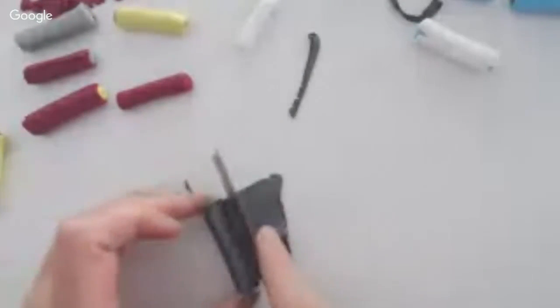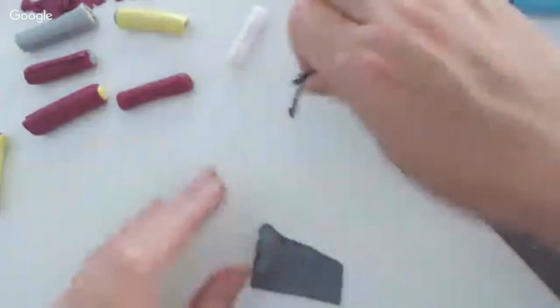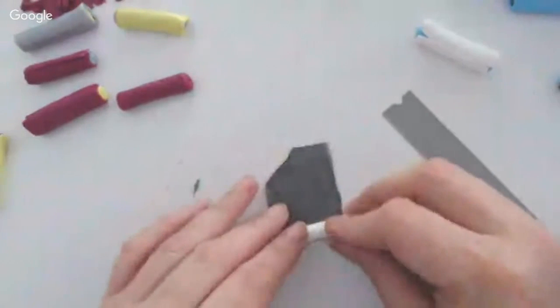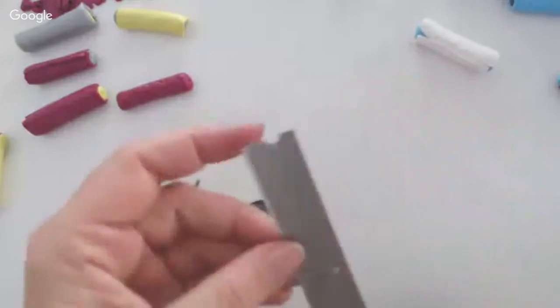Now that I did this, see, I still have some little remnants that I'm going to be using for wrapping. No, I still have one to wrap. So I have the white. I need the... I still have a white sausage to wrap. I don't know what to tell you.